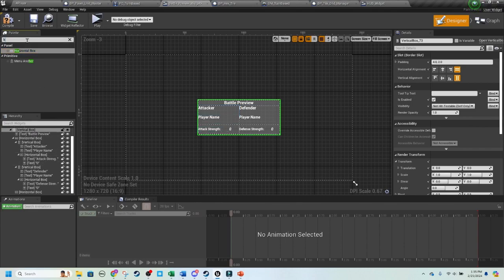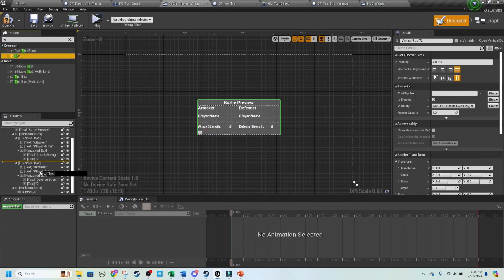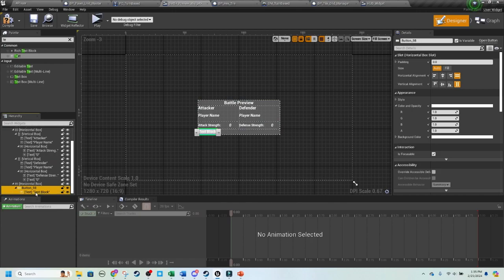And in this horizontal box, we'll put two buttons. And they'll both have text. And this will just be the withdraw button and the attack button.